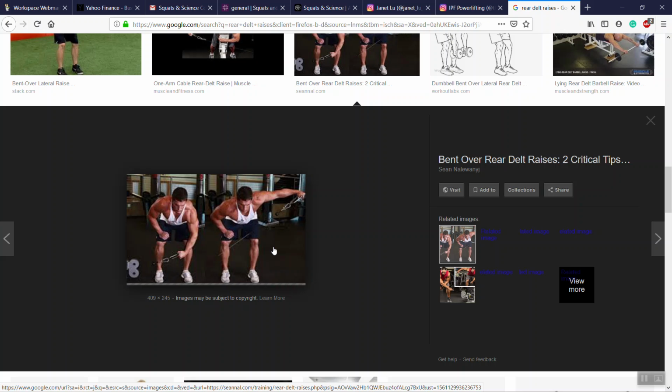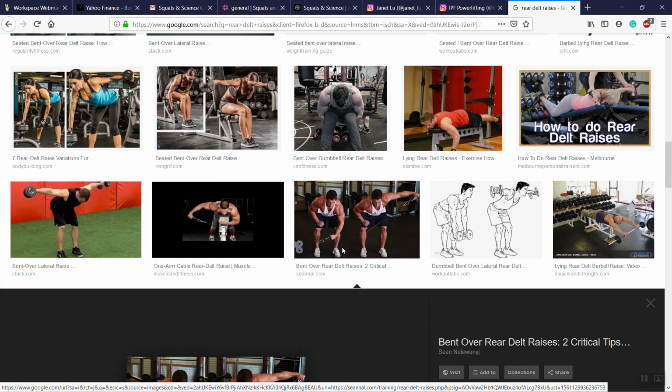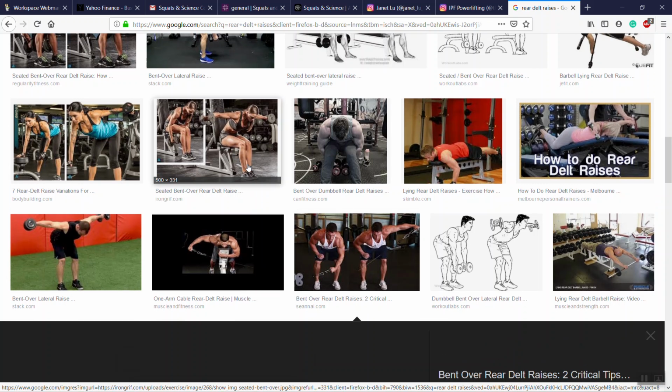If you just do a cable, again, you can do the cable with the hands pointing in, and that tension from the cable is going to be constantly pulling on those rear delts, and you might feel it more. Whereas with the dumbbells, you're relaxing in the bottom position.